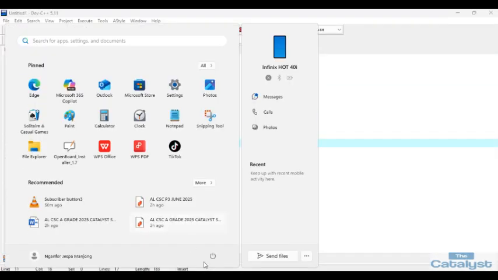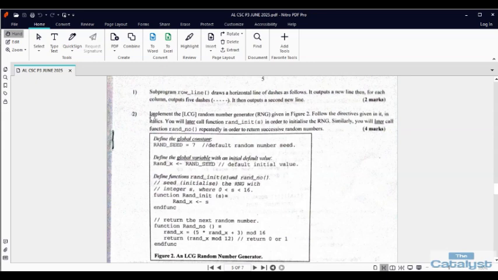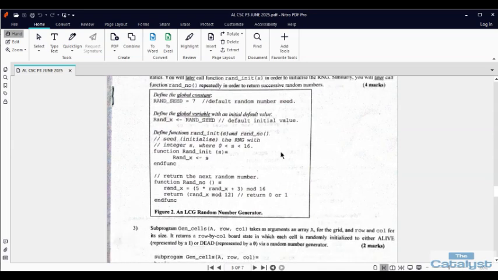Let's move to the next question. And our next question is we have to implement the random number generator given in figure 2, which is here. We can all see it here. This is the code.